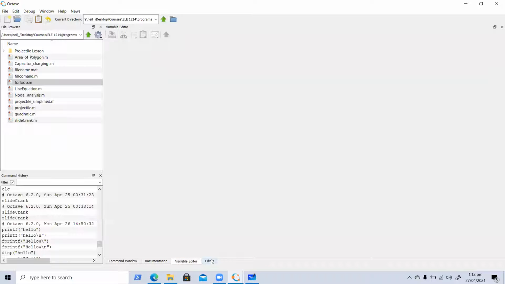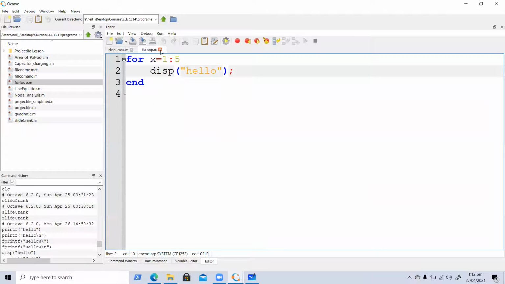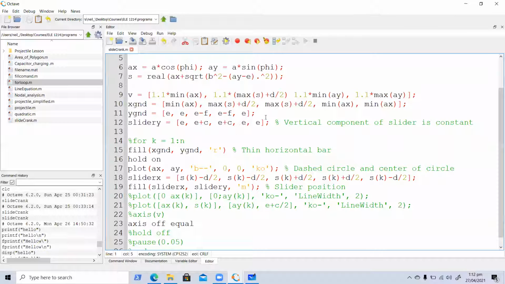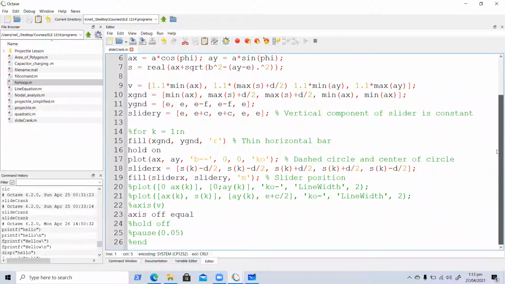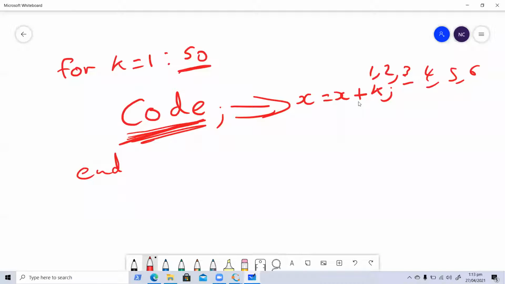So now, in your programs, when you want to do something more than once, you don't need to copy and paste it for this, copy and paste it for that, copy and paste it for something else. You can just as easily use a for loop to do something repetitive more than once. So you don't need to copy and paste the code over and over. Like this code here, for example, if we had to write it out, we'd have to do something like X equal X plus 1, X equal X plus 2, X equal X plus 3.